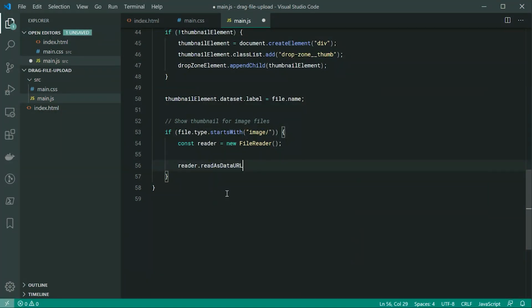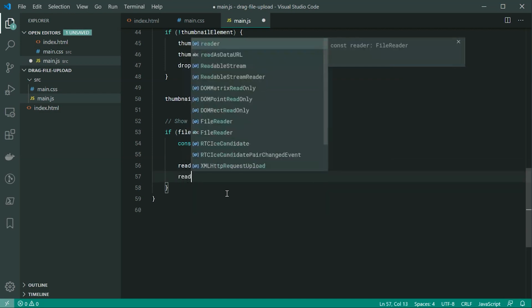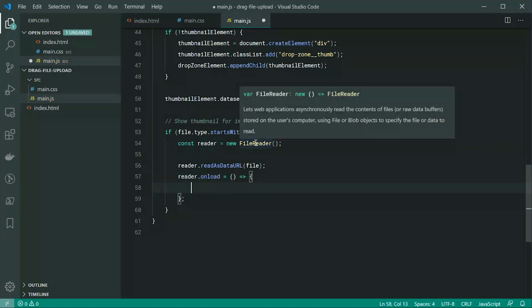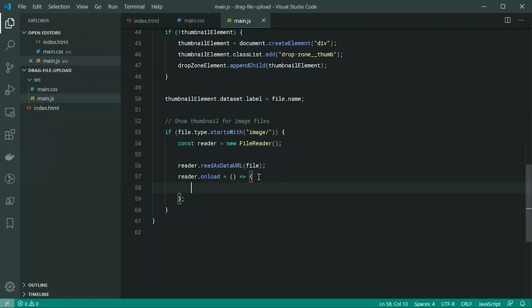So this gives us a base64 data URL for the file, and we're going to be passing through here the actual file just like that. And then this is actually an asynchronous call, so we need to say reader.onload, and basically we're going to be running this function right here once the reader is complete or done with reading the file. So essentially we can access it using reader.result.